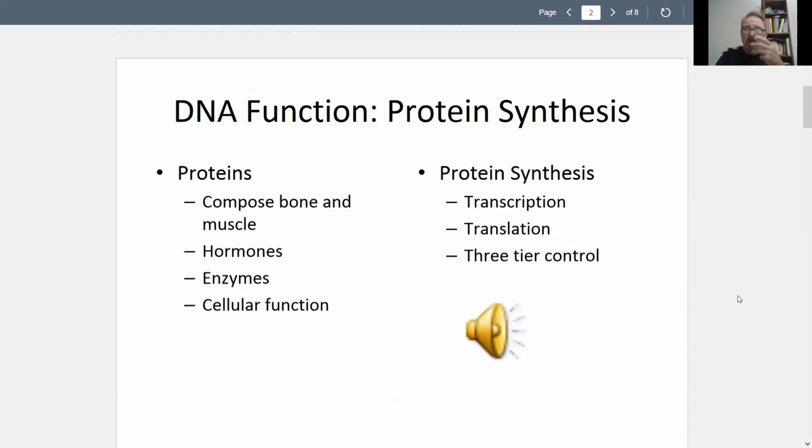So I want you to think about things in your body. I've mentioned things like hair, and skin, the collagen in the skin, but also bone is a lot of proteins. Muscle, the majority of all your muscle, is myosin and actin, and all sorts of important protein filaments. And also the hormones of signaling, the items which communicate between cells and major systemic processes, are produced by proteins which DNA codes for.